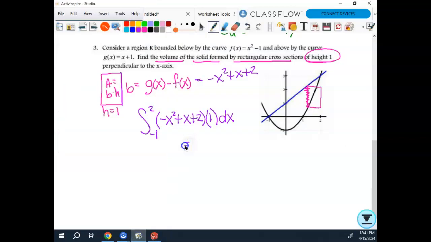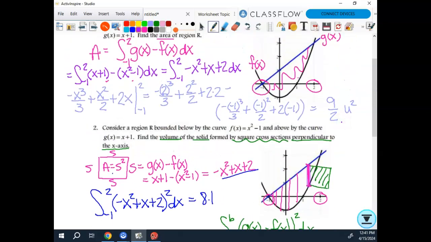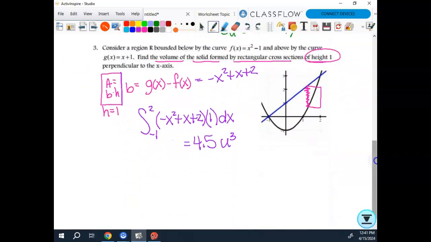Right? And it's 4.5, and what did we just find? Volume. What do the units look like on volume? Cubed. Because look at what we got on the first one, we found area. Is it 9 over 2, 4.5? But that's square units. This is cubic units. So they're different. Everybody okay with that? And we'd have an infinite number of little rectangles here that will be perpendicular to the x-axis. That's one bad thing about editing: if you forget to take something off, you could mess yourself up.